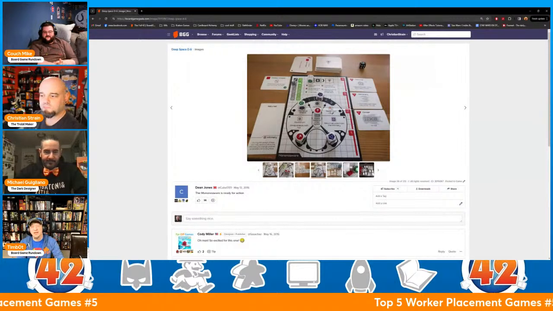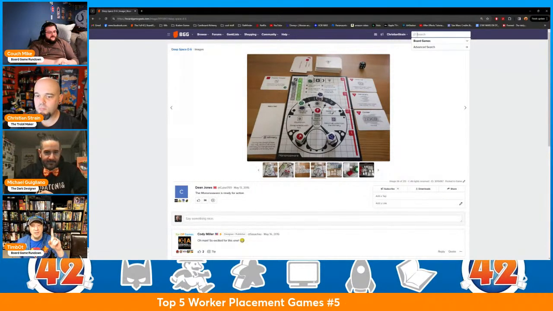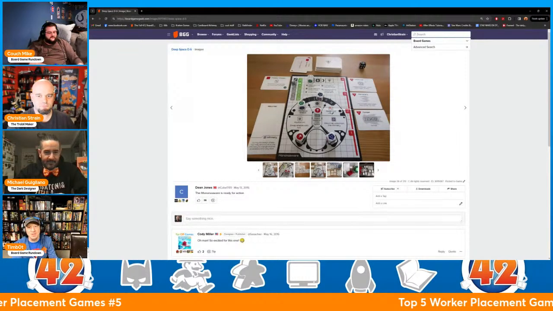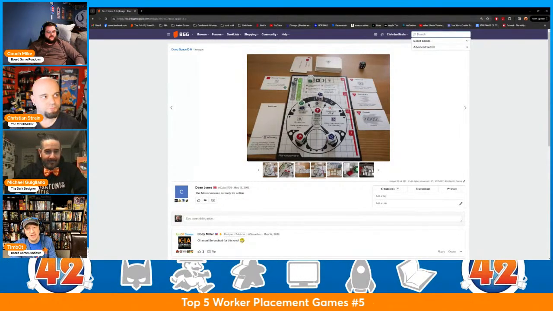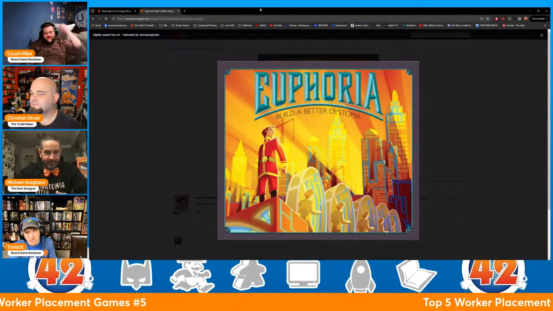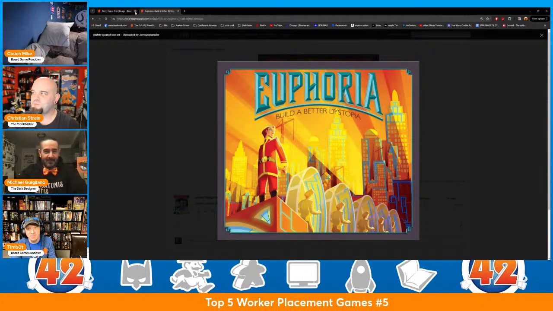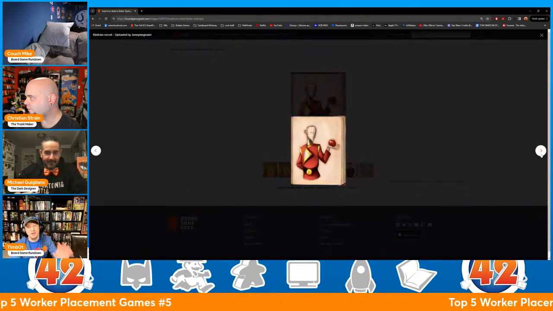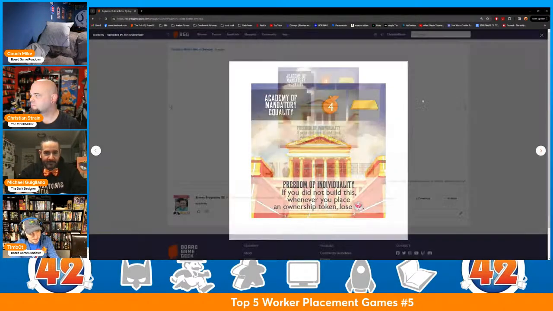Well, in a beautiful segue set up by Mike, totally on accident or on purpose, my worker placement game blew my mind when I first played it because it used dice as workers, and I'd never seen anything like this. And for a very long time, it was my favorite Stonemaier game, even after Scythe came out. And that is Euphoria, Build a Better Dystopia. Took my number 4. I enjoy Euphoria so much. I played this game. It blew my freaking mind. And again, I played this very early in my gaming career. This came out in 2013. I probably played it in 2013.